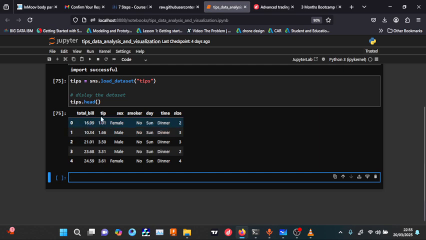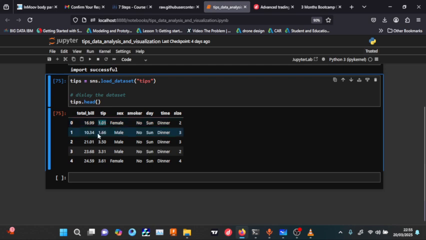So the tips dataset has some numeric and categorical values. We have the total bill, which is the total cost of a meal, and then we have the tip, which is a tip given to the waiter. For example, you're doing your waiter good, so maybe you're impressed with something, the waiter is nice, this and that, and then you're giving him a tip, as simple as that.